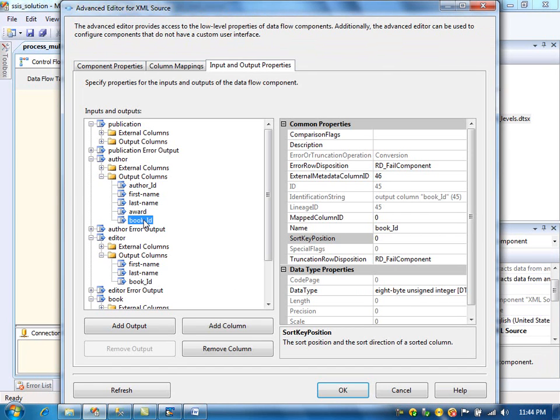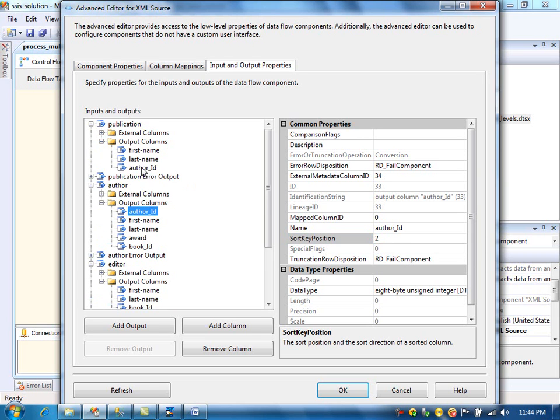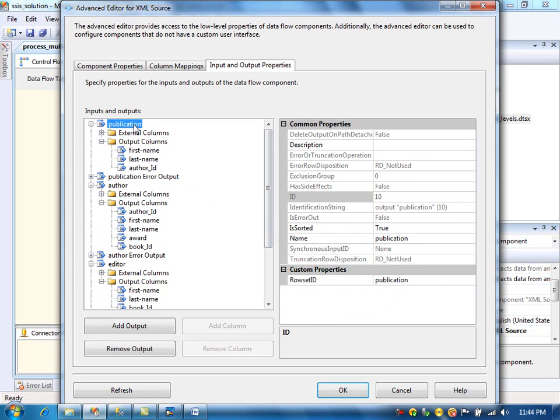So book ID will be 1, and author ID will be 2. And here this will be 1. We need to do this, otherwise the merge join will complain that this is not sorted. Go and sort it.